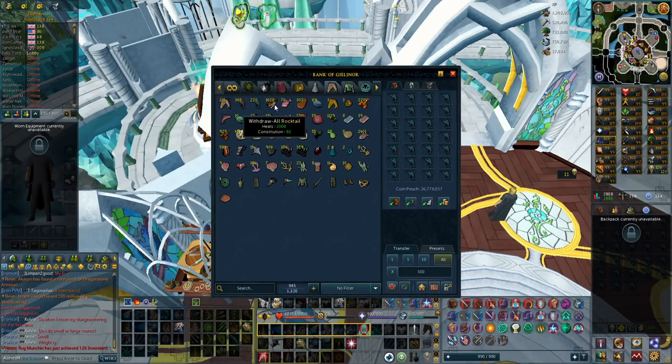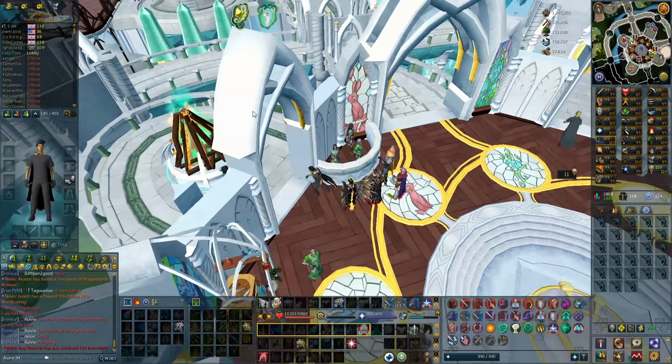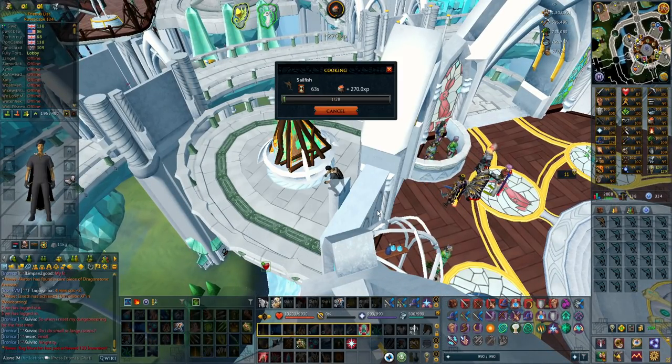Pretty much most of this was from Croesus. I think only like 250 I already had. And also I have some sailfish that I fished before the boss came out because I didn't know if you would have to have some of them, but you don't actually use food on the boss. So I actually have a lot of food for future PVMing now, but for now I end the video here.